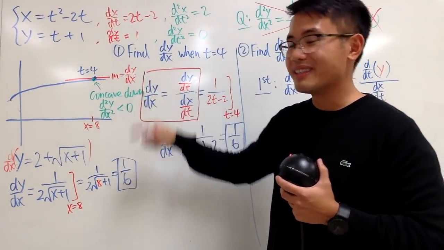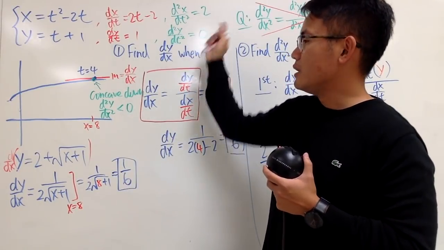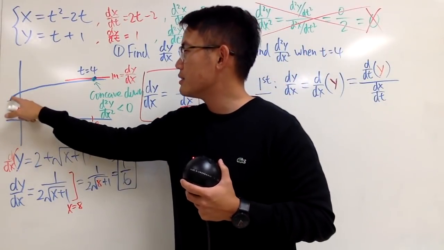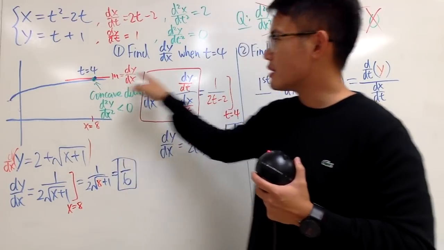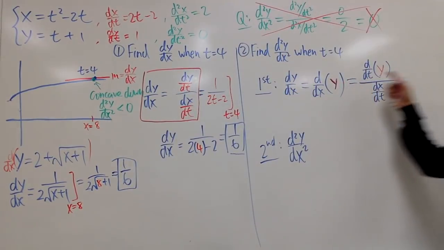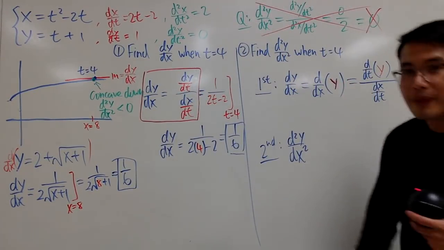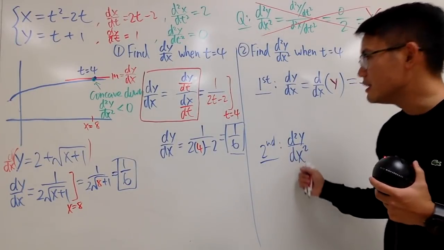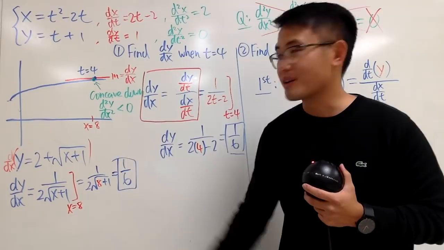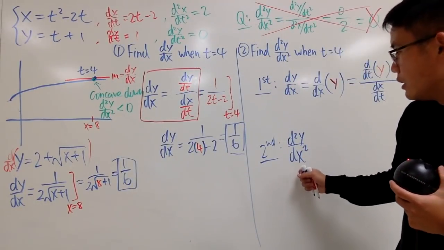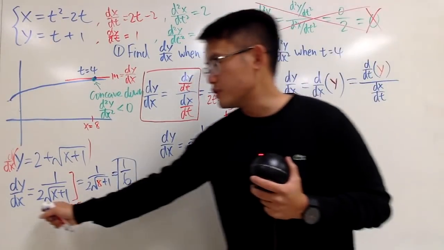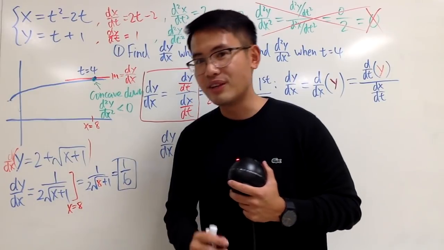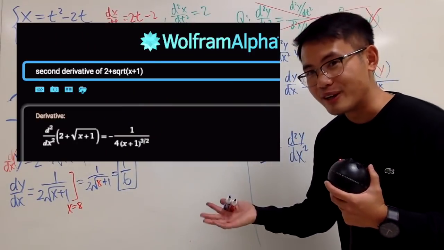There's no acceleration. But if you are going along the x direction, there is the acceleration, meaning you are going faster, all that. Anyway, so this and this, they are very different. This is the concavity of the curve right there. If you would like, you can just differentiate this with respect to x. I'll leave that to you, and we can see the answer right here.